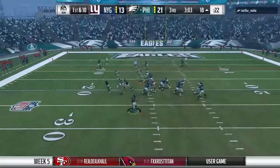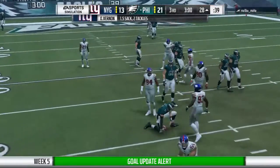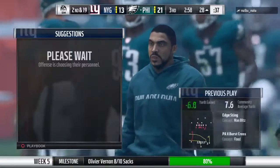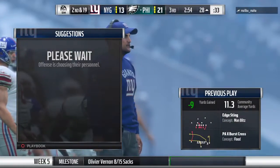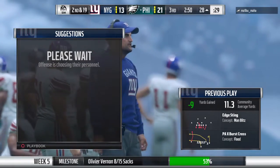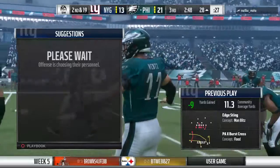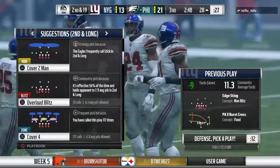They go play action here on first down. Blitz coming, and down he goes. Olivier Vernon in there to get him, and that's sack number 8 for him on the year. The amount of sacks that they've absorbed in this game is absolutely extraordinary. Let's just face it. This offensive line, flat out, cannot handle this pass rush. It's been demonstrated time and time again.